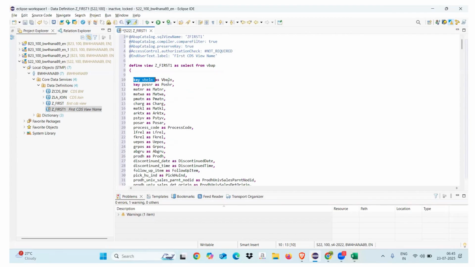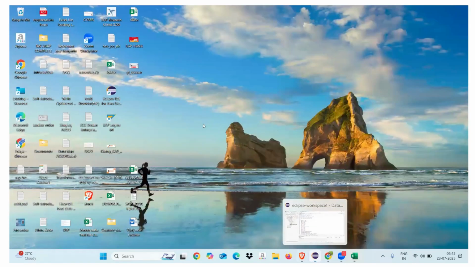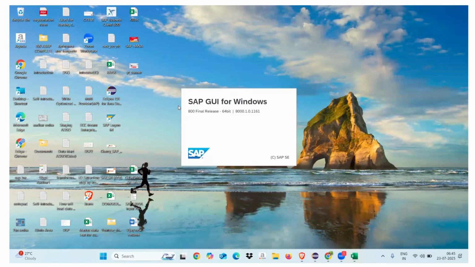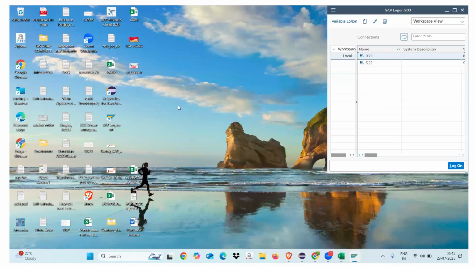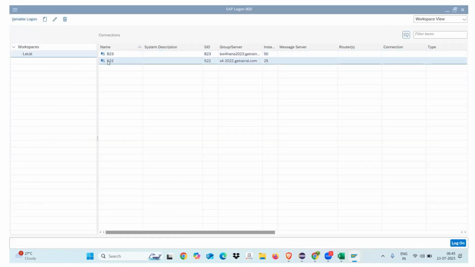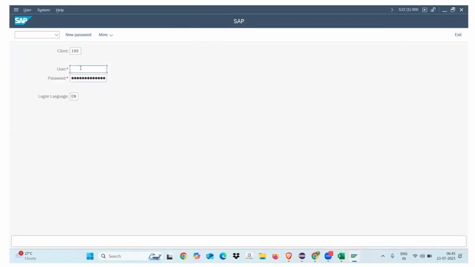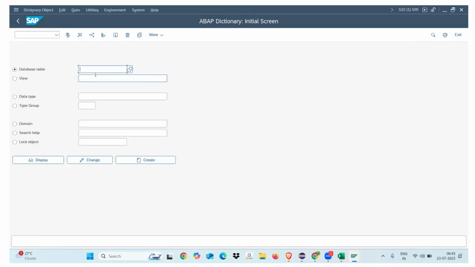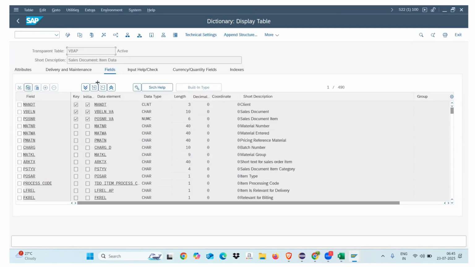So these are the preserve key. Let me log in to S4HANA.